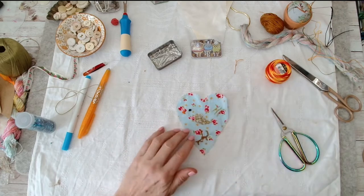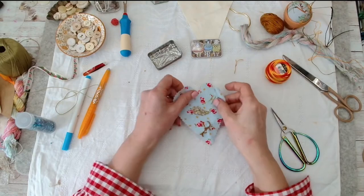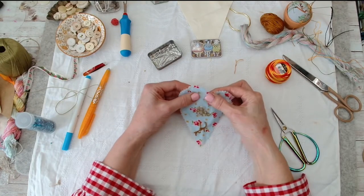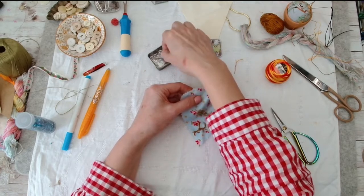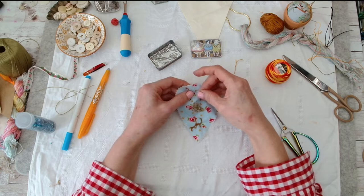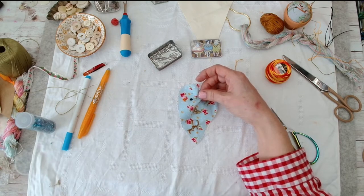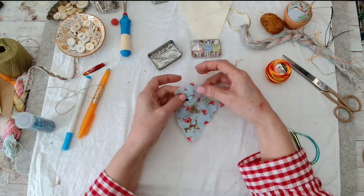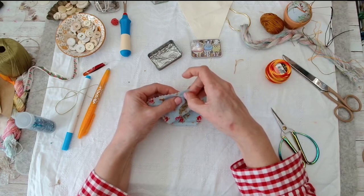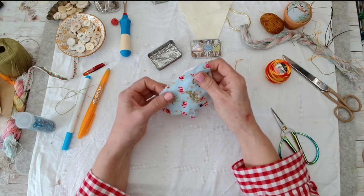Right, okay, so here's the Trapunto bit. We're going to match that back up and one pin, stick a few pins in. Okay. Don't need to be down there for now.